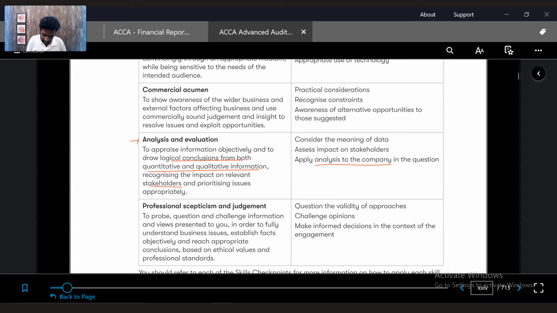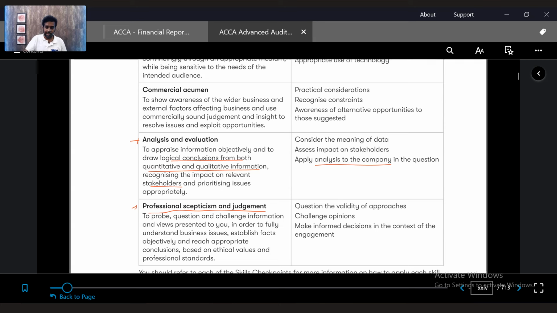And the last and never the least part is professional skepticism and judgment. The most important aspect that is required for an auditor is professional skepticism and judgment. Professional skepticism means questioning, challenging the information. You might be given information, but that might not be enough for you. You should have the guts to write in your answer that the information that is given in the scenario is not enough. We need additional information. You need to present it saying that, you know what, I cannot come to a conclusion with the information given. I need further additional information. What the further additional information is should also be given.